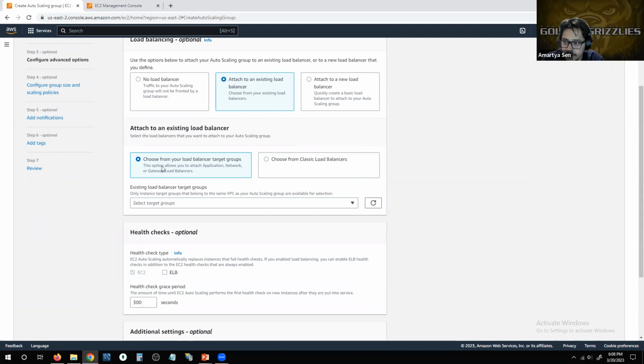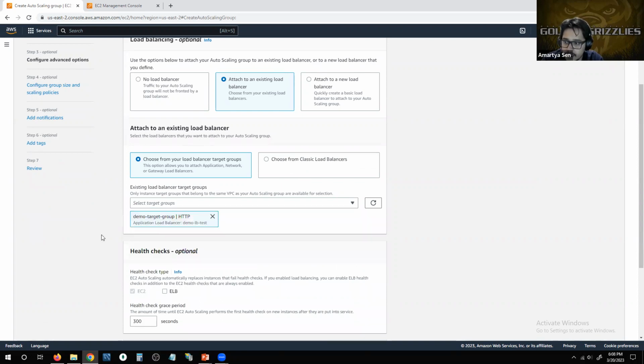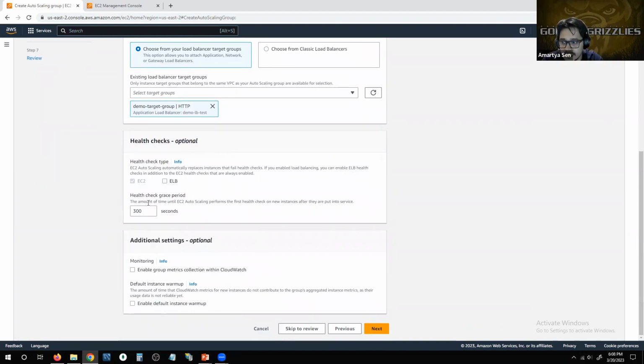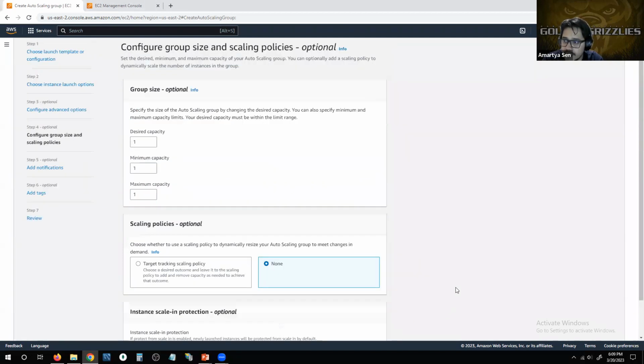So we already have something set up for ourselves. So our target group is ready. So we are just going to select the target group, and our ELB is also monitoring this target group. So that is where the integration or the synchronization takes place. You can either change this if you want to modify this, or you can leave this as is, right? And you go next.